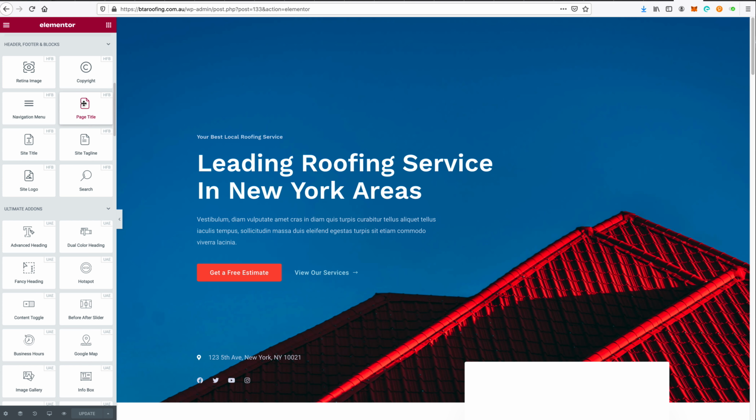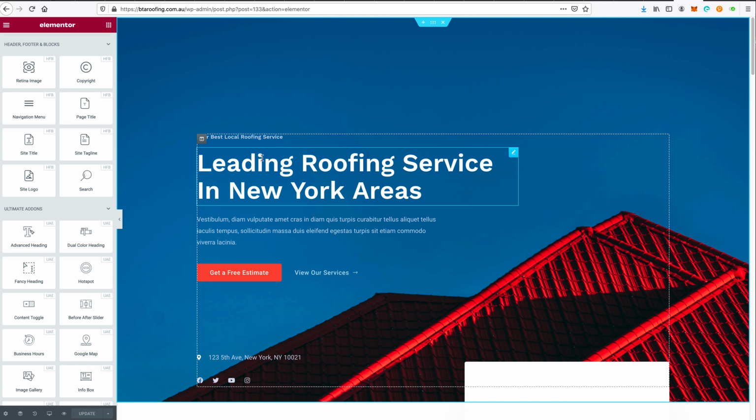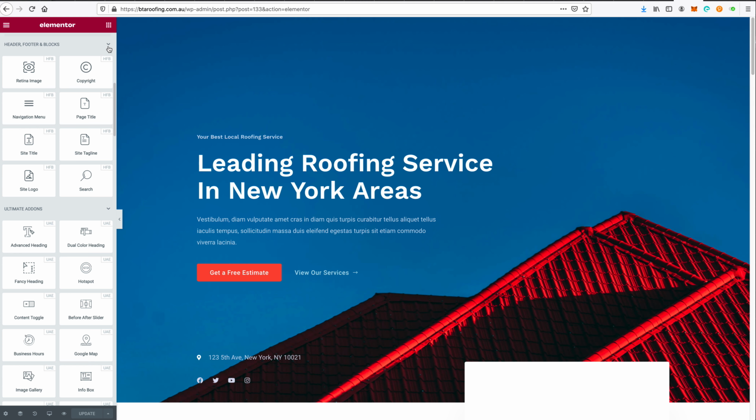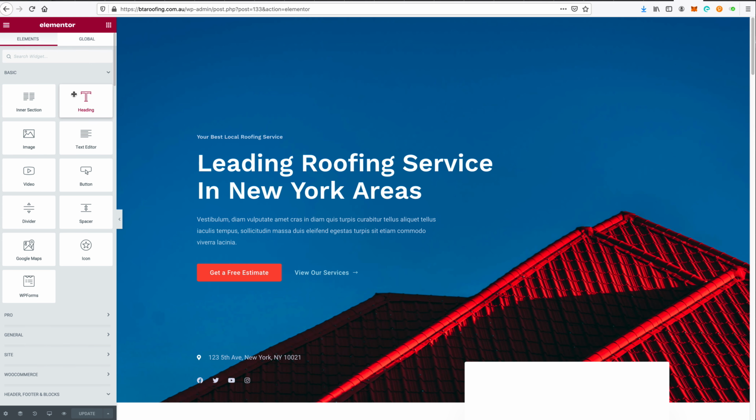Let's just have a look. This is called header and footer blocks. You know, I'm tempted to actually remove header and footer blocks because Astra is such a powerful theme. It actually comes with many ways to skin a cat, especially when it comes to your header and footer. So we're going to touch upon that soon. But let's just go back to the text widgets so that I can explain that further.